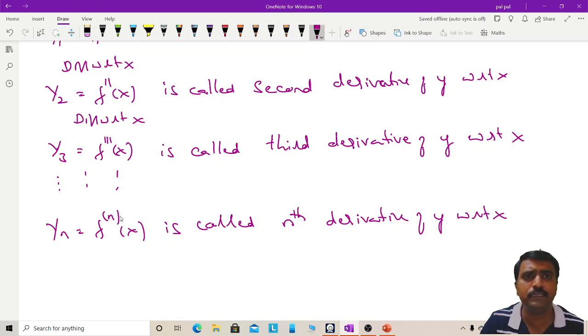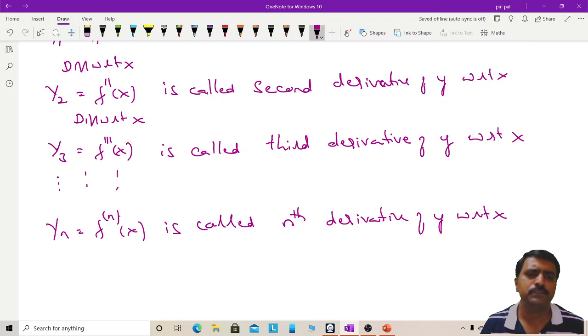Why do we need the nth derivative? If you know the nth derivative, from that we can find the differentiation of any order. Whichever we need, we can find out. Need the 50th order differentiation? We can find it out. Need the 10th order differentiation? We can find it out. If you put 10 in place of n, the 10th order should come, and if you put 100, the 100th order should come. So if you find the nth order differentiation, from that we can find the differentiation of that function of any order.